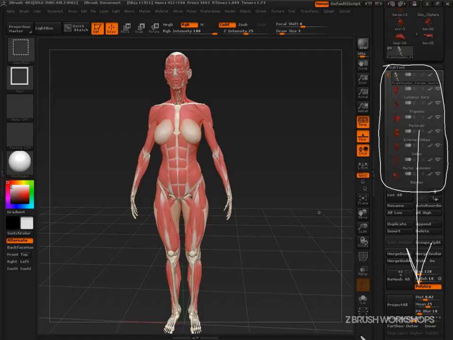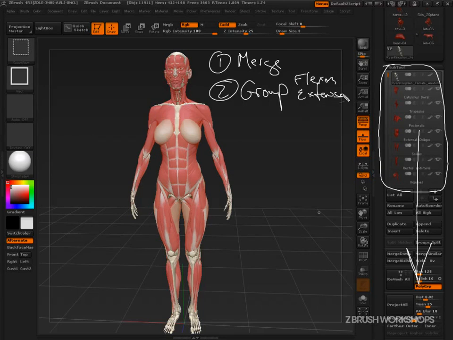So how are we going to handle this? I just want to prep you for it. We're going to merge. We're going to group into flexors, extensors, according to the limbs, the torso, things like that. And then we're going to get in and we're going to position, and this is going to be with Transpose Master. And after we've got Transpose Master and these guys positioned, this is when we're going to discuss the actual differences.